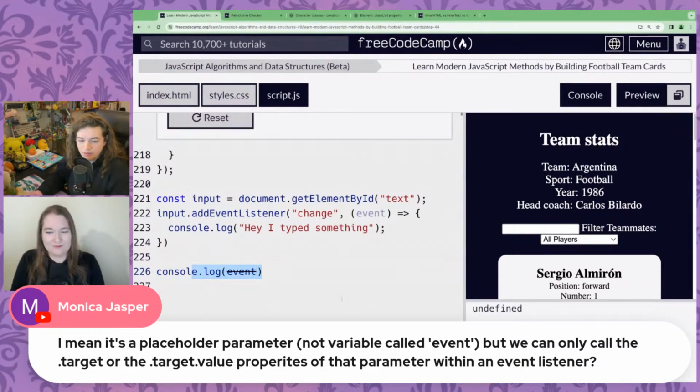Error, because event doesn't exist. But within the scope of this callback, when this event takes place, this function will be called with this parameter, to give us an overview of what took place in that event that we listened for.